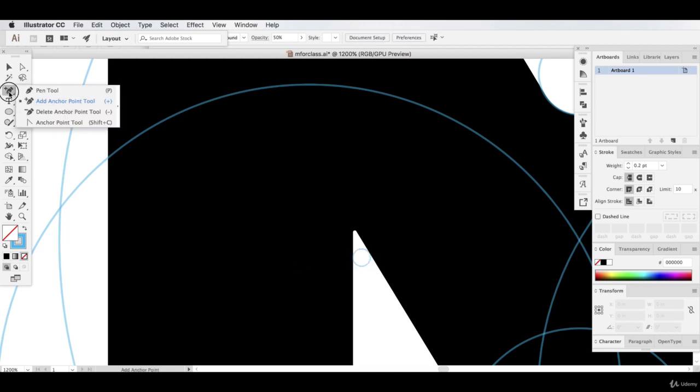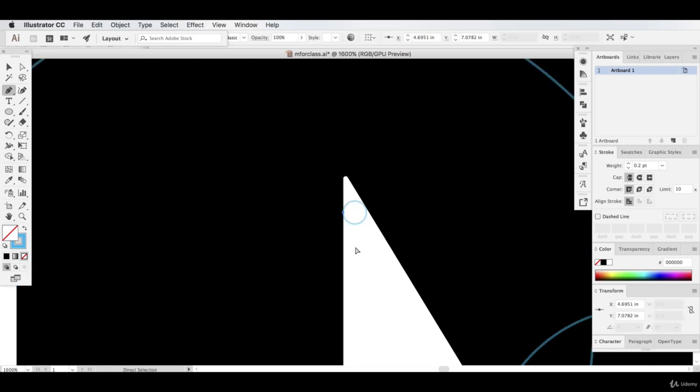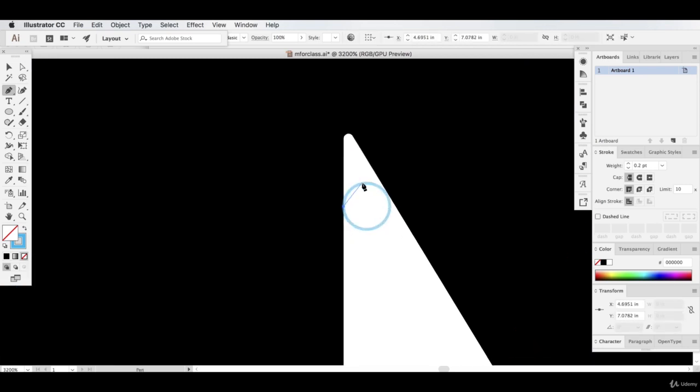I can just grab the regular pen tool and trace that. Let me zoom in so you can see what I'm doing. I'm just going to trace around this little circle. We're trying to be as exact as possible because we are using the golden ratio, so we're trying to be very exact with our measurements.